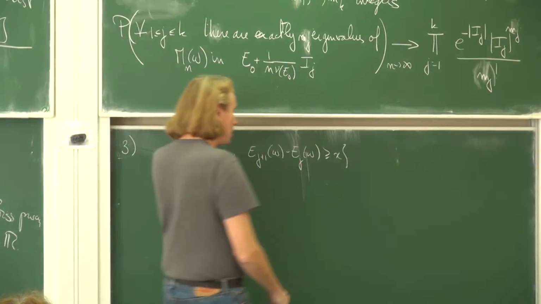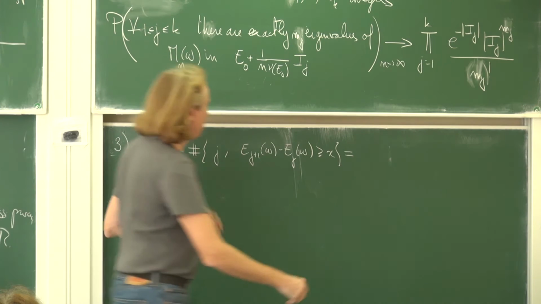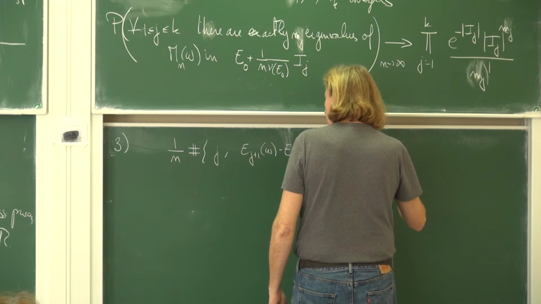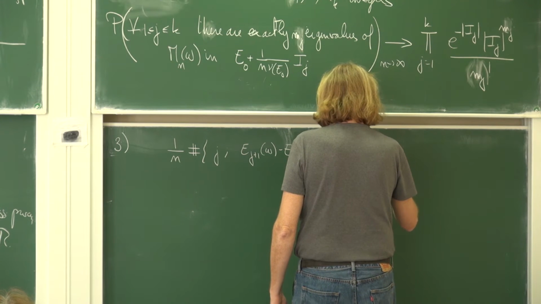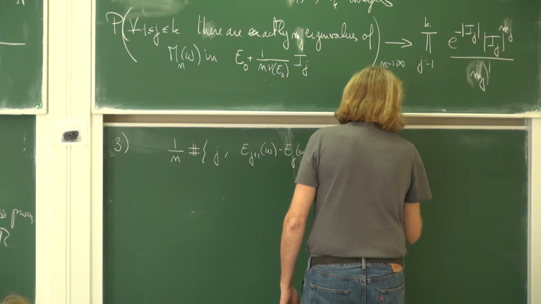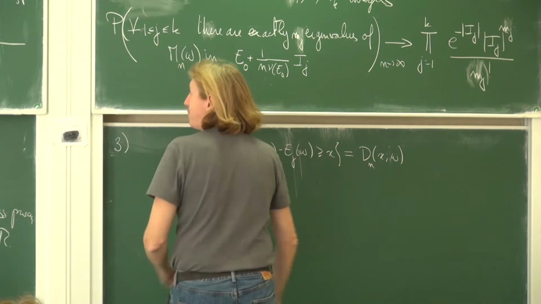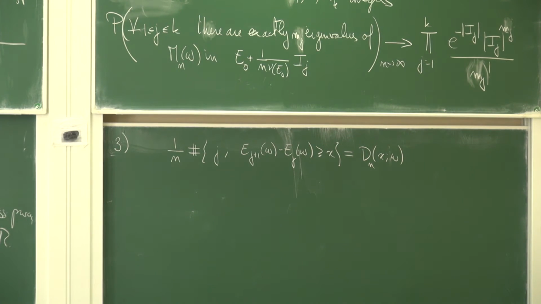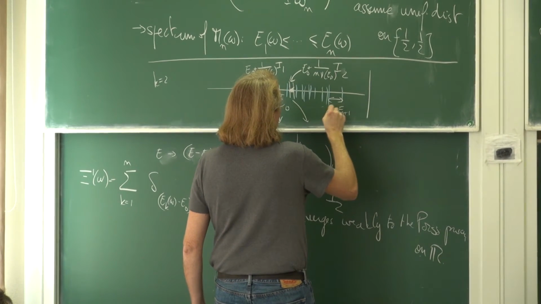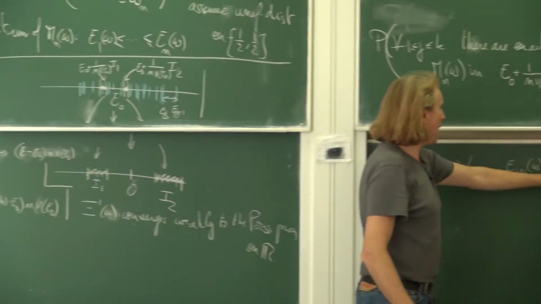Okay, so I call this, what name did I give to this object? Well, D of x, omega, and it depends on n. So it's just a level spacing. So what are we doing here? If you look at the eigenvalues, we look at the distance between the nearest neighbors. So this is E(j plus 1) minus Ej. We look at these distances, and we just count the number of them that is above x.